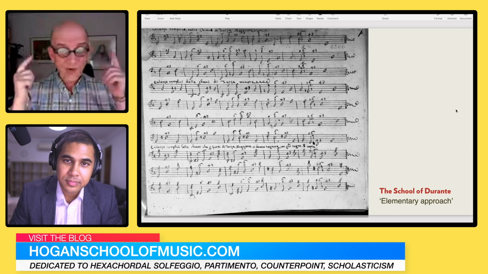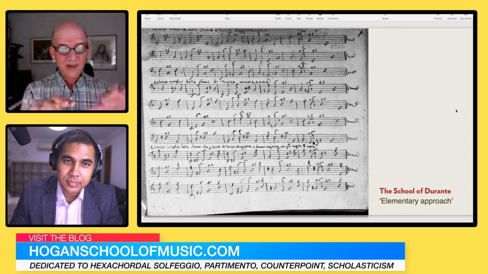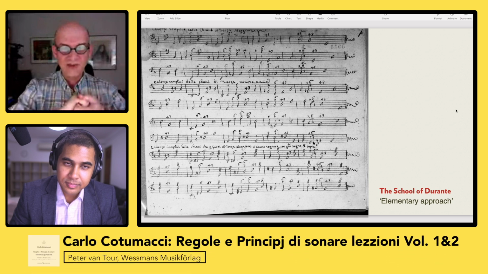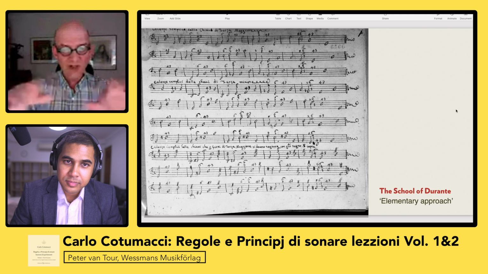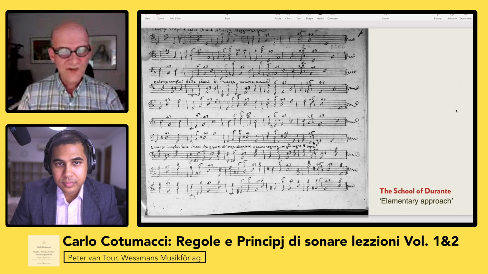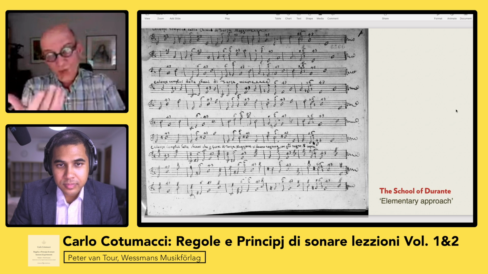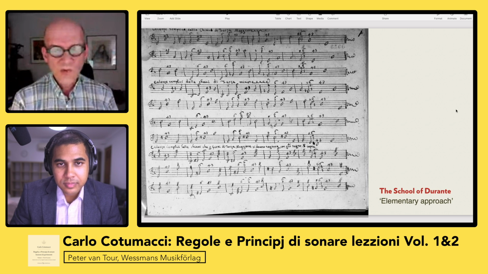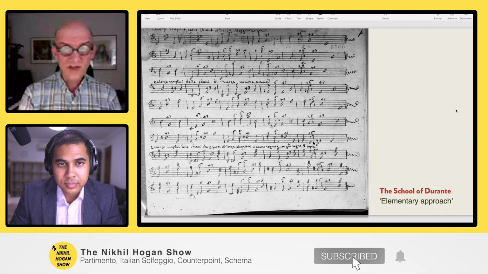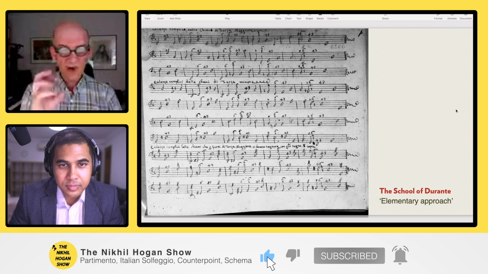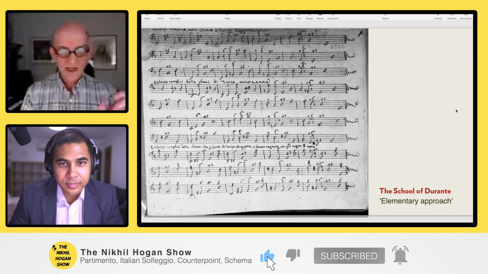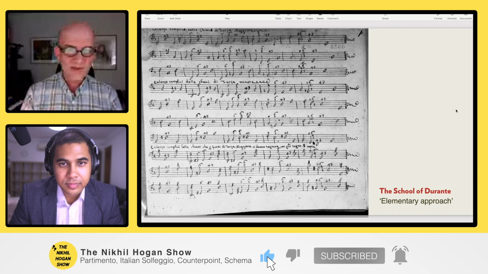So a little bit more to memorize, and a little bit more to also connect with the previous exercise. And the length of these is always the same. So you can use the skills you learned in the G major version and apply it in the next key. You can almost see that this was used for imitation and variation. And the approach here in teaching is the elementary approach. So you start with small building blocks like cadences, scales, and then sequences.